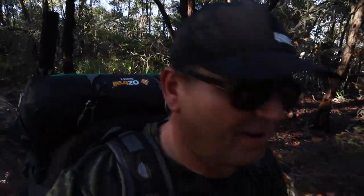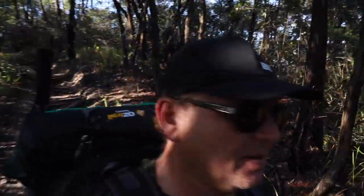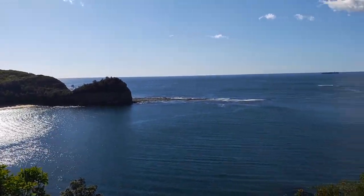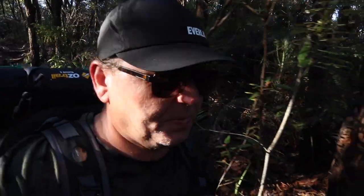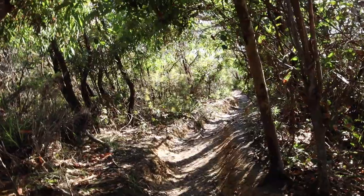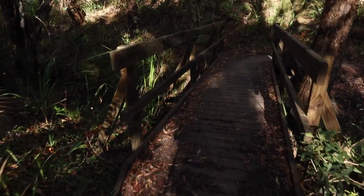So, I know everything seems overkill, but we got a lot of equipment that we're carrying, and what makes it a little bit more is we had huge storms last night, so everything is soaking wet. It's supposed to be 33 degrees today, that's Celsius, so after all the rain, the sun is going to evaporate that rain and make things so muggy and so humid. And yeah, we're already feeling it.